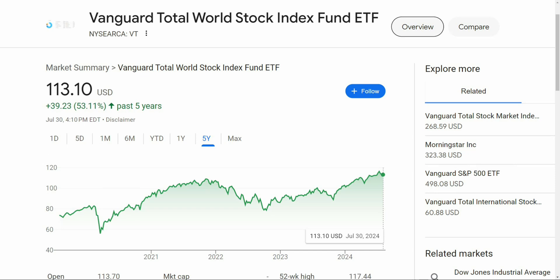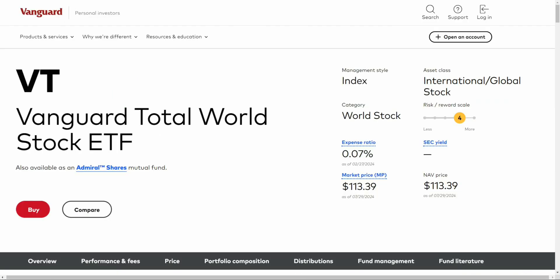Over the past five years, this ETF has increased rather nicely in price, up 53.11%. For a globally diversified ETF, this is pretty solid when it comes to returns. Diversification isn't really meant to increase returns — it's to balance out returns and mitigate risk to a particular sector. So VT, the Vanguard Total World Stock ETF, is a great ETF for people that want to be diversified globally, whether new investors or seasoned investors wanting a hands-free, passive approach that holds up across all market conditions.